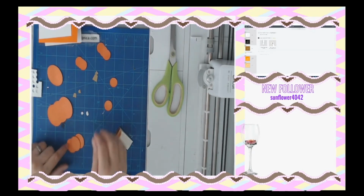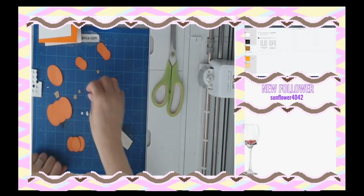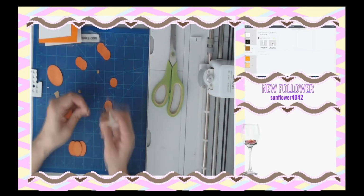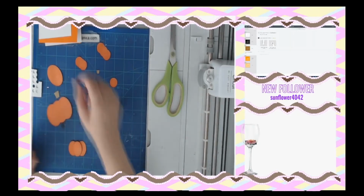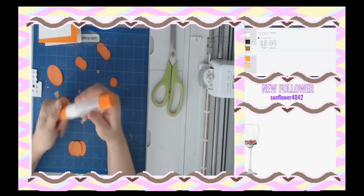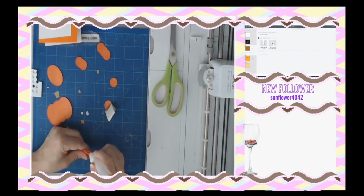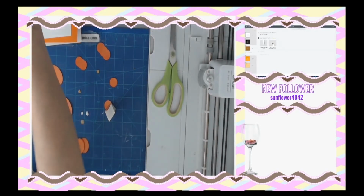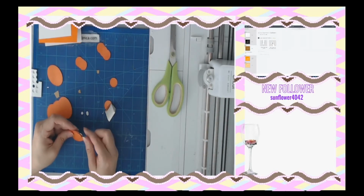Oh, this is not for it. Are you for it? Yeah, there you go. And there we go. Now, I'm not sure which one goes with this. This one goes here. Is this it? Yeah. Let me just ink this just a little bit. Not that it's very noticeable. And I have this Aleene's tacky glue. All I did is I repurposed an old glue bottle that I had run out of, and I just filled it up with Aleene's glue. And I'm not sure if I'm saying that correctly. Is it Aleene's? Eileen's? I don't know.